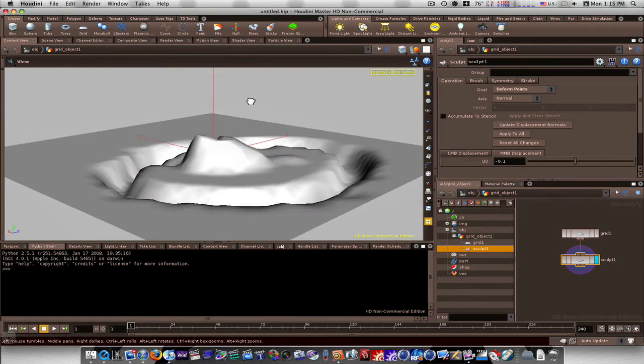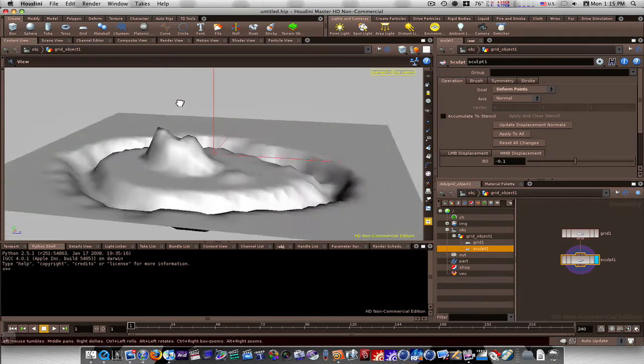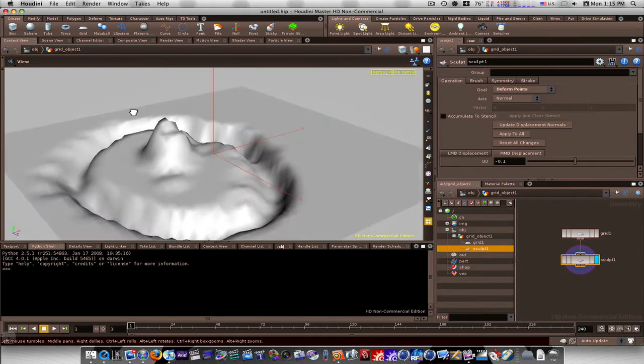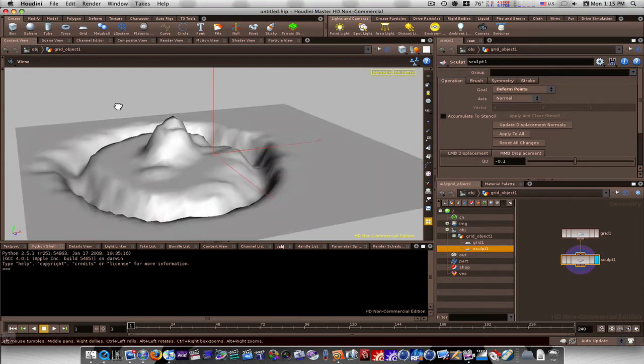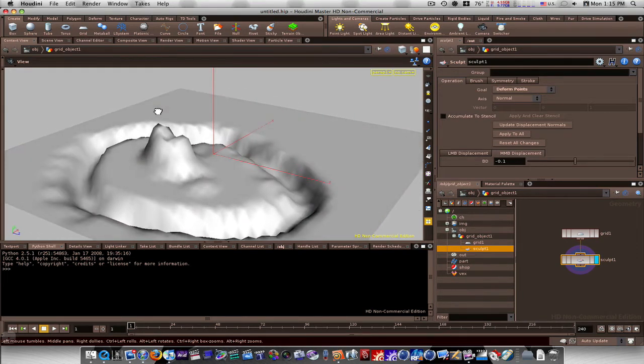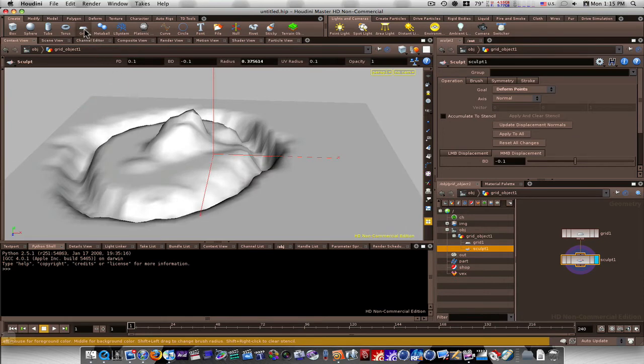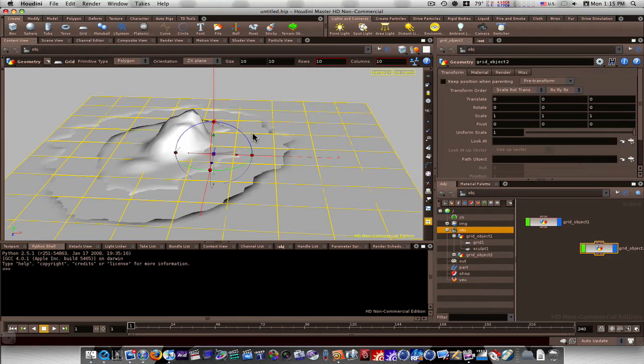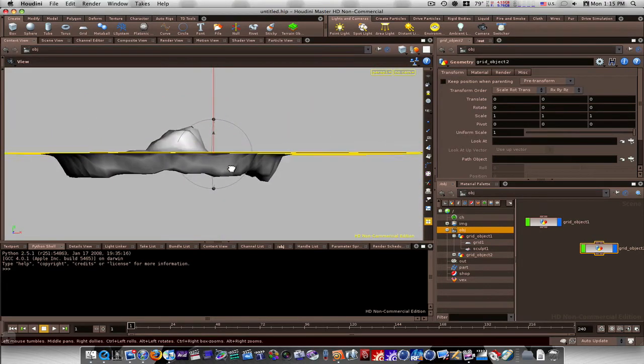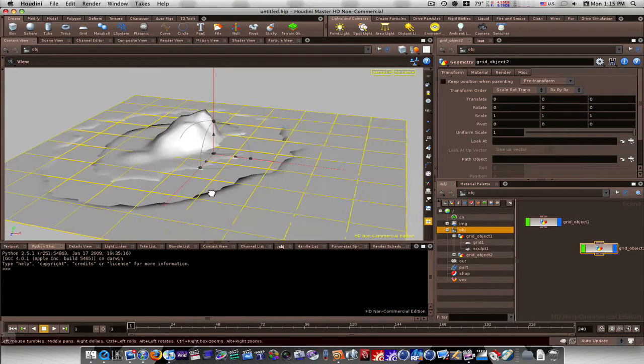Now I need to show you how to use the sculpt particles tool. But we can't use the sculpt particles tool until we have some particles, some fluids, sculpt fluids. So what we're going to do is I'm going to control click another grid and lay down another grid on top of it. Okay, now you can see what we got going on here. I have this little hollow spot in between these two grids.